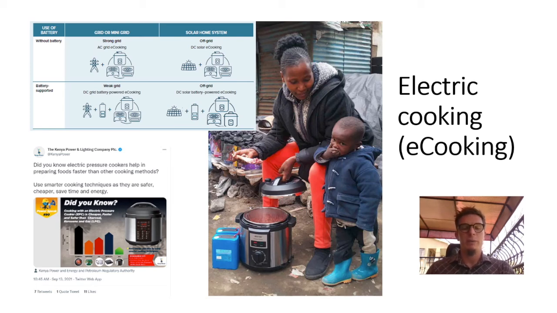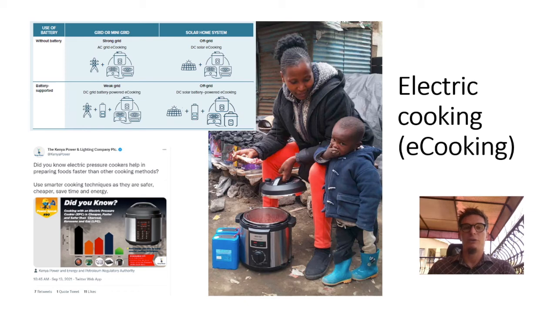Well, this may be an appropriate solution for wealthy, grid-connected households with a stable supply of electricity. However, it's important to be aware of the range of new technologies and business models which are opening up electric cooking for lower income households with unreliable grid connections or living in completely off-grid areas. This is due to the recent fall in the price of solar PV and battery storage, as well as the availability of modern energy-efficient appliances.